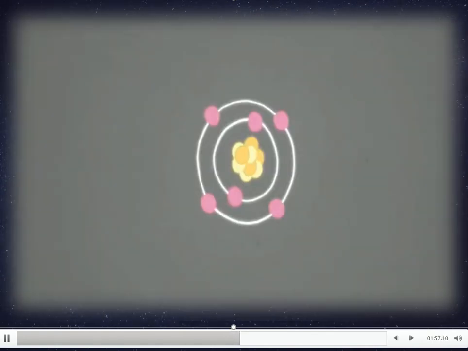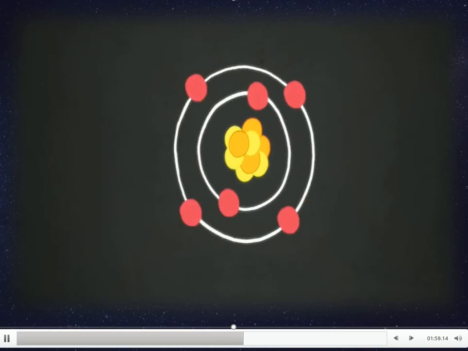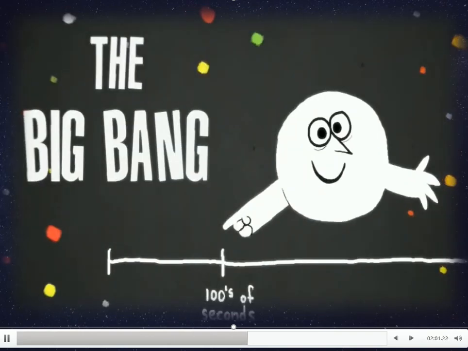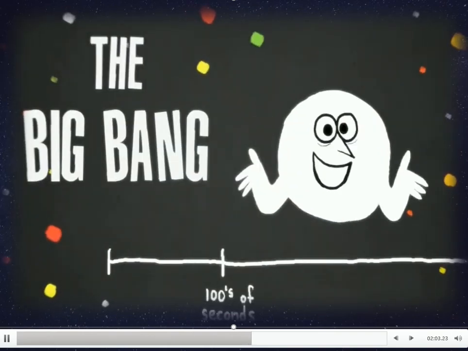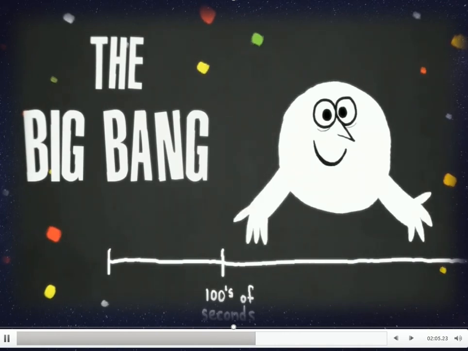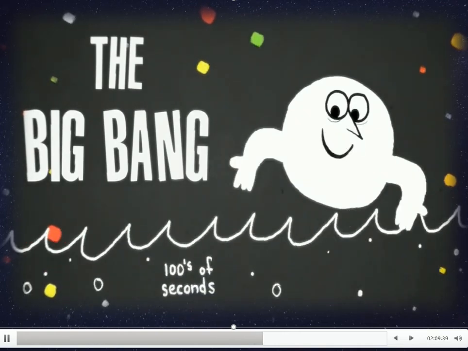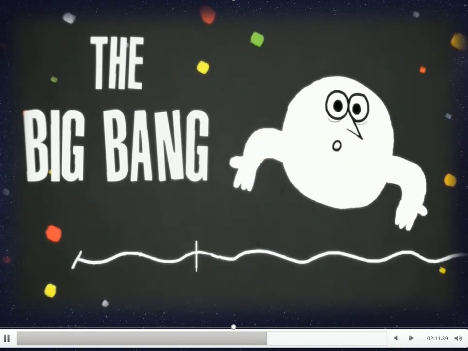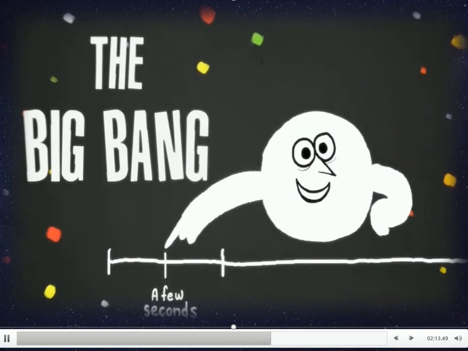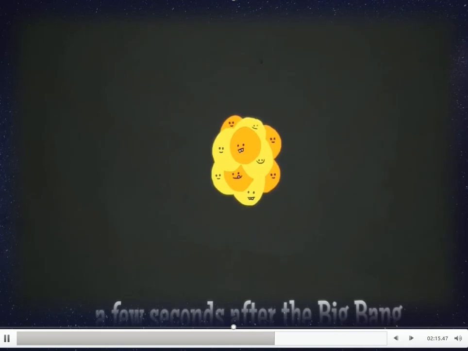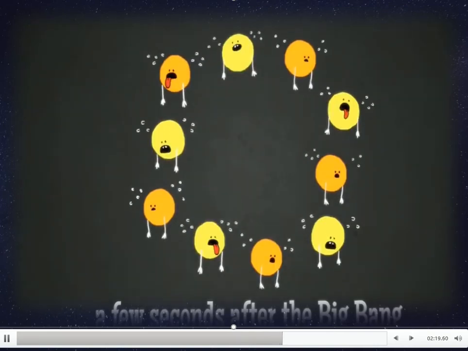Today, things are largely made up of atoms, but hundreds of seconds after the Big Bang, it was too hot for electrons to join atomic nuclei to make atoms. Instead, the universe consisted of a swirling sea of subatomic matter. A few seconds after the Big Bang, it was hotter still, hot enough to overpower the forces that usually hold protons and neutrons together in atomic nuclei.